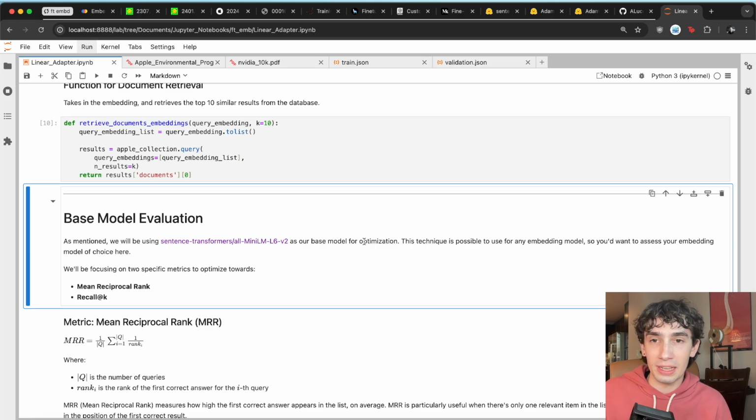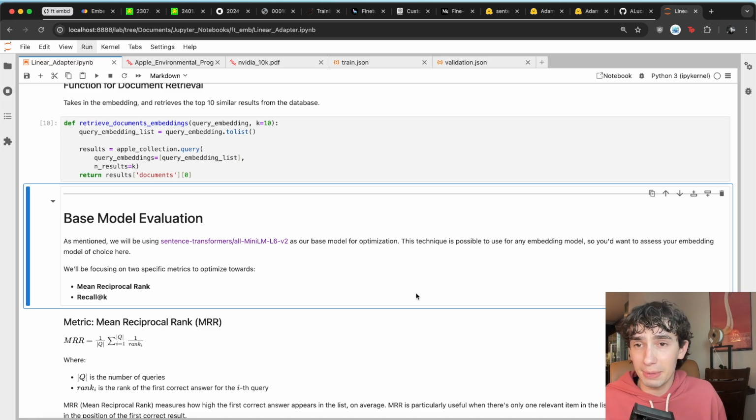So you could use OpenAI's embedding, you could use instructor embeddings, you could use the same one that I'm using with all-MiniLM-L6, any embedding model that can create embeddings, which by nature they should be, can actually be used here, which is great, because we don't have to rely on actually being able to have the physical model itself or the compute needed to load and run and test and train the original model.